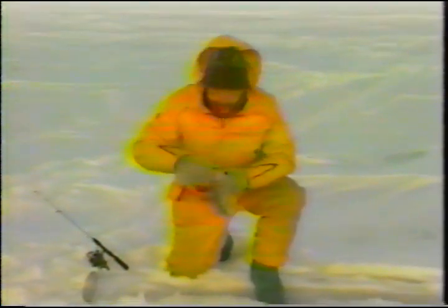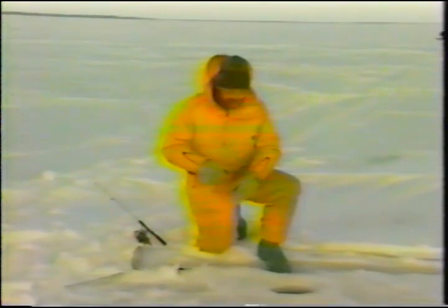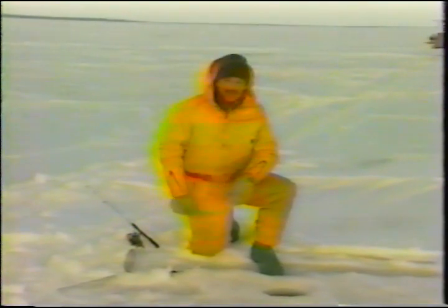It's quite crisp and cool out here this morning. It's about 17 below. I've got to get these fish back in the water really quick. That's a real nice walleye for Lake Dauphin. That one there is probably 3.5 pounds. Let him back down the hole. Catch him again when he gets a little bigger. But it's been great action so far. That's my 5th walleye in about 2 hours. And as I mentioned, we're catching about 16 inches of ice, and it's about 4 feet of water underneath there. So it's just a quick hook set, and turn the reel once or twice and lift the line out, and you've got a nice fish.